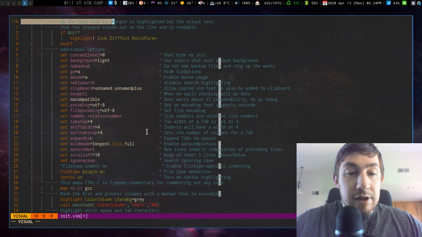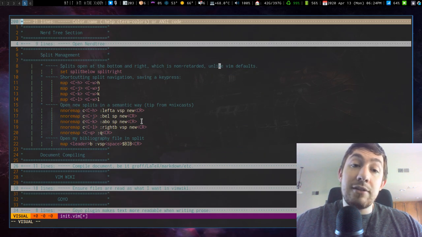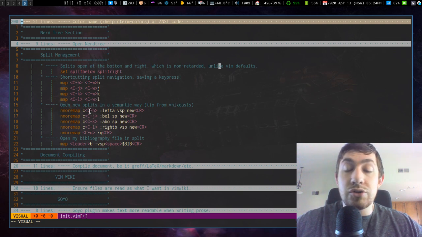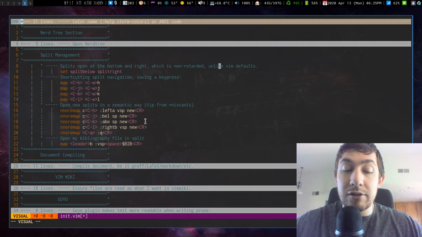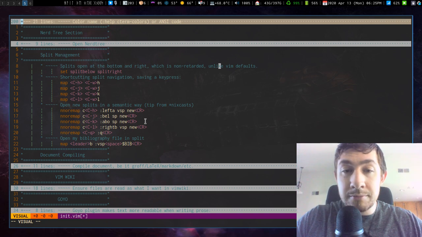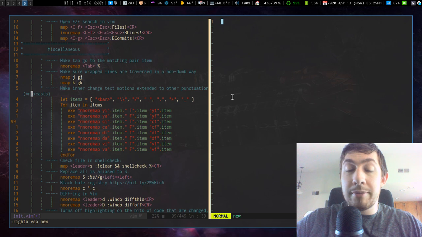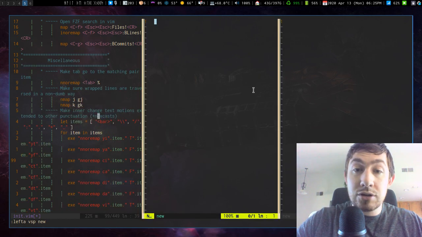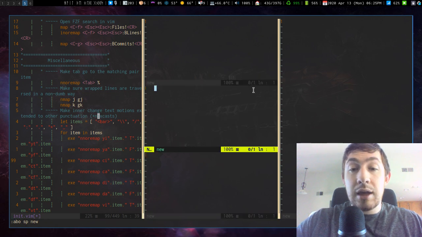There was some other stuff I added from Nixcasts as well. Oh yes, the splits. So now if I press the C character and then do Control HJKL, it'll open up a split in that direction using Vim keys. If I was going to open up a new split to the right, I would press C Control L, and it will open up a new split for me. C Control H opens up another. C Control J, C Control K, and I'll start opening up these splits.